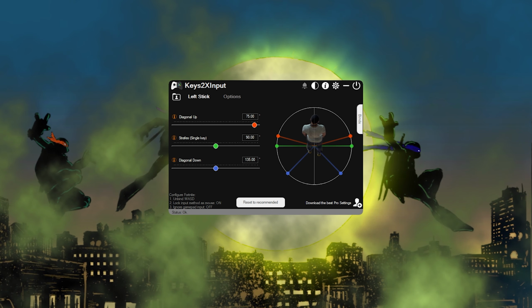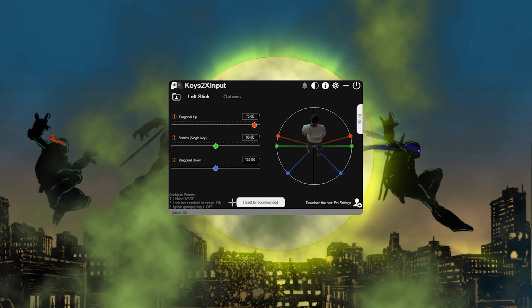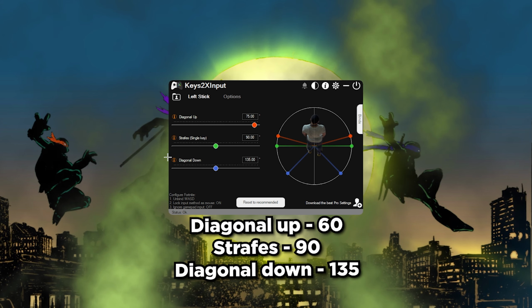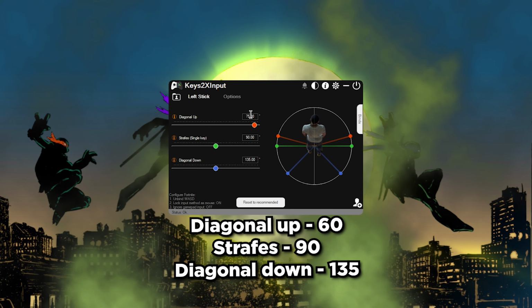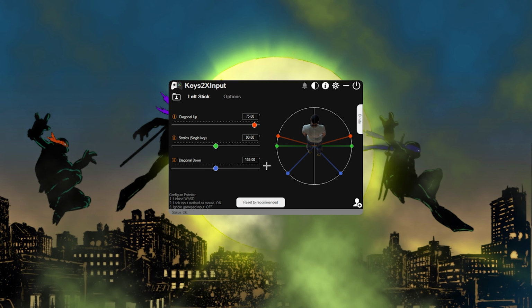So once you guys open it, you will see a bunch of settings that have diagonal up, strafes, and diagonal down. A good starting point for diagonal up will be having it at 60. So having diagonal up at 60, your strafes at 90, and your diagonal down at 135 will be your best starting settings. But there is something that you guys need to know about Keys2xInput.